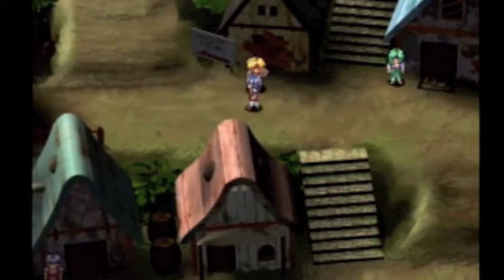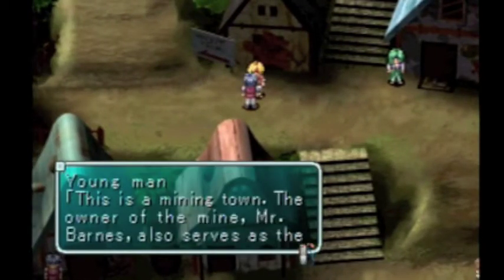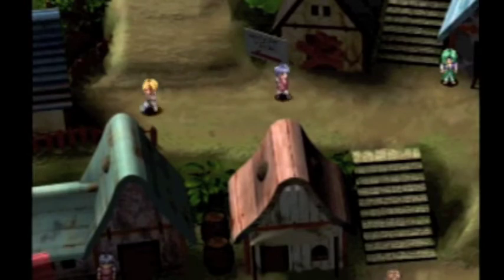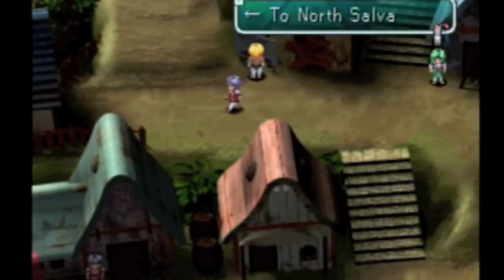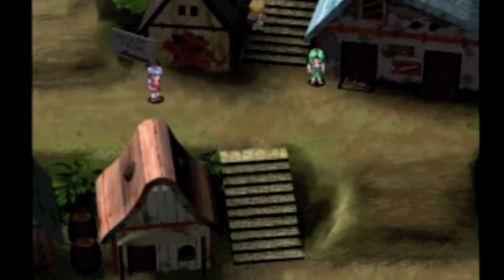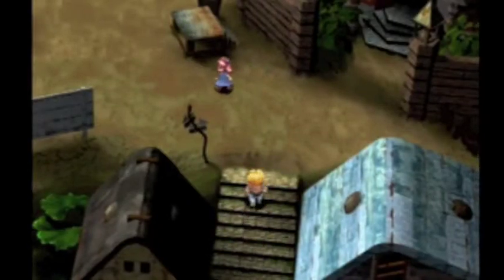This building seems to be closed up. This is a mining town. The owner of the mine, Mr. Barnes, also serves as the mayor. Cool. Can I get inside that place? Nope. To North Salva. Wait, let's wait till we go there. Make sure I visited everywhere in this area. Okay, so we can go to North Salva now.